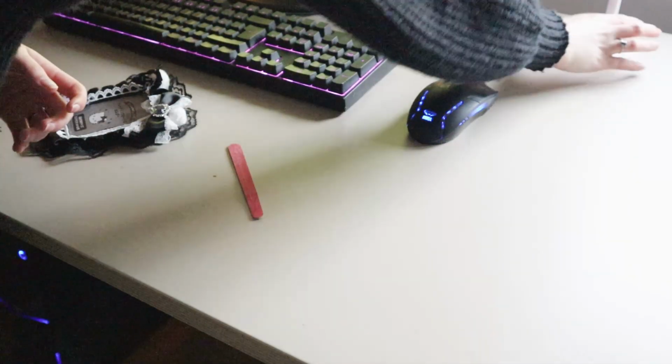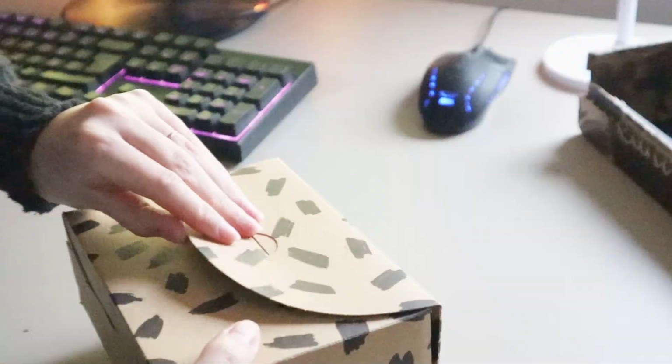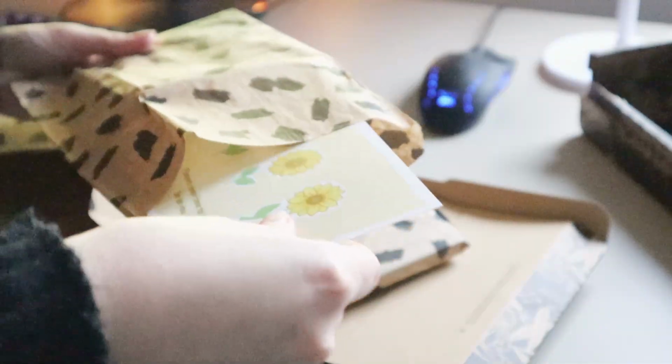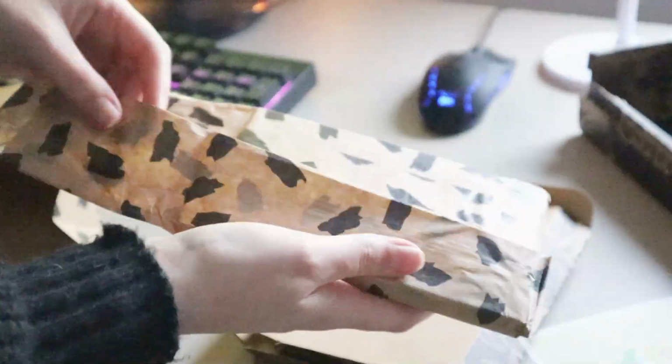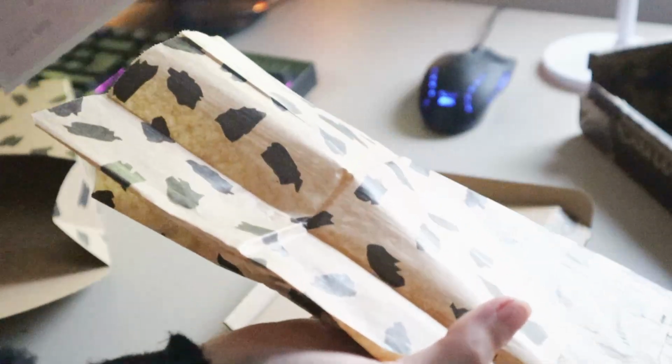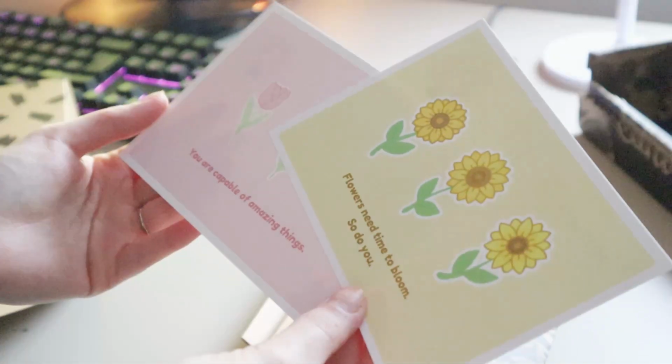Then one of the things that I wanted to put on my wall were my March postcards. They had just arrived, so it was the perfect timing for me to decorate my wall with them. As you know, I got 2 of them, one for tulips and one for sunflowers because of my March theme, and they are also available on my shop and on my Etsy shop.